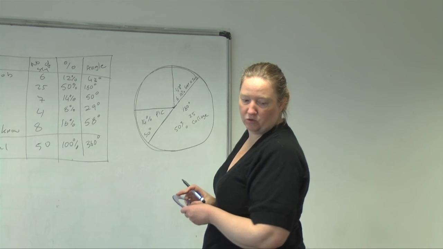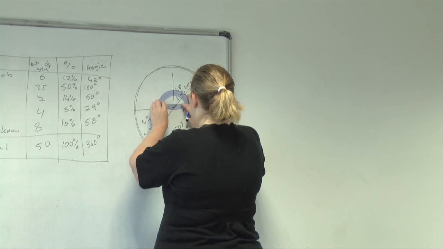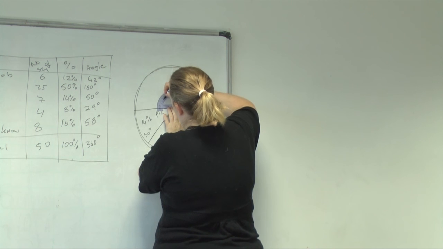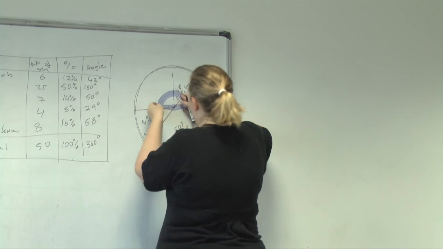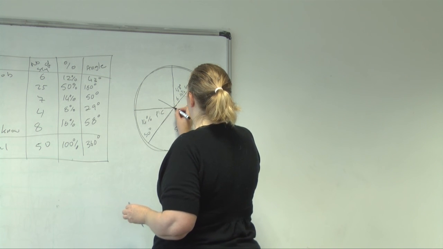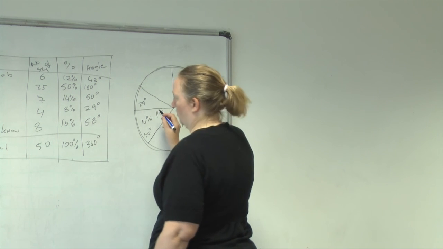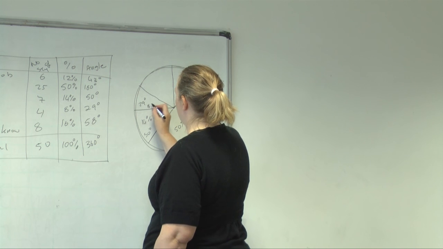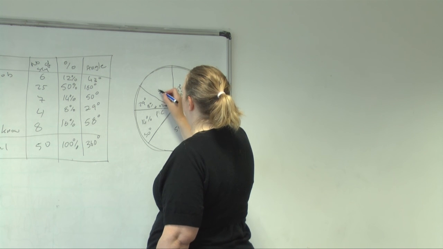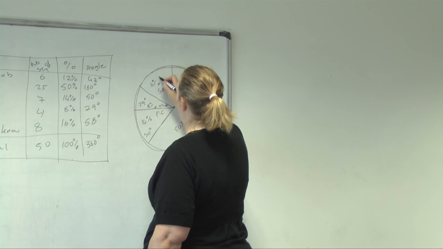Then the next one is your 29 degrees. Again, into the centre. The line runs along the knot. I'm going up to 29, roughly there. Connect up to the edge of the circle. That's your 29 degrees, or your 8% who are other. And what you're left with is your 58 degrees, or your 16% who don't know.